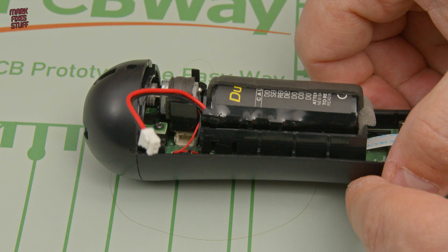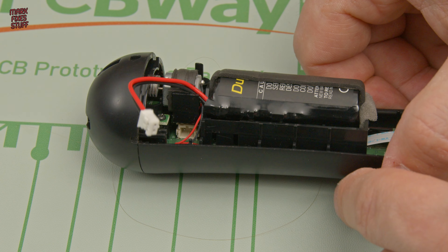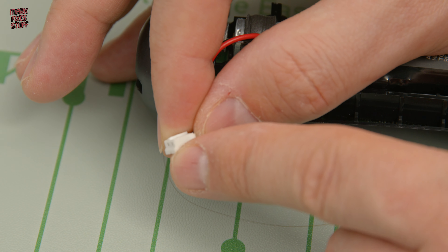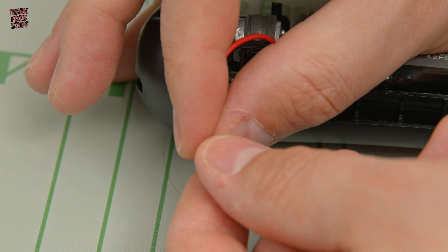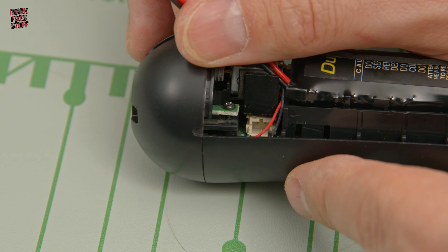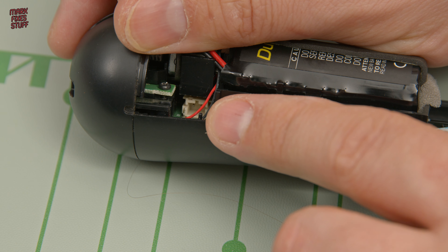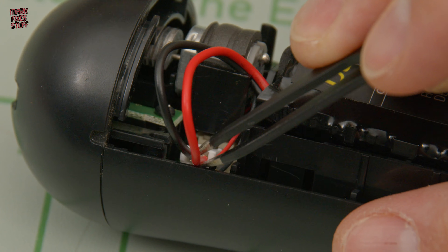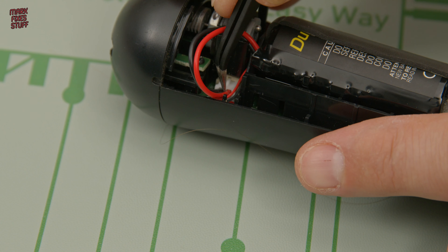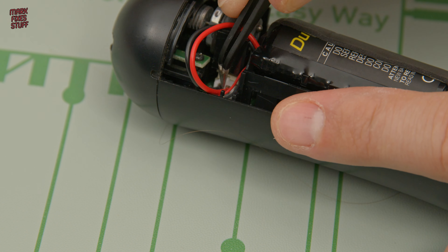It's only when I came to edit this footage that I noticed there's a stray hair running around — but don't worry, it won't get in the way of what we're doing. We're going to take our plug and insert it into the slot, making sure that the key is in the correct position. The key is on the top of the slot, so make sure the plug goes in the right way. Using our tweezers from the screwdriver set, we push the plug into position and give it a really solid push so that it clicks home.